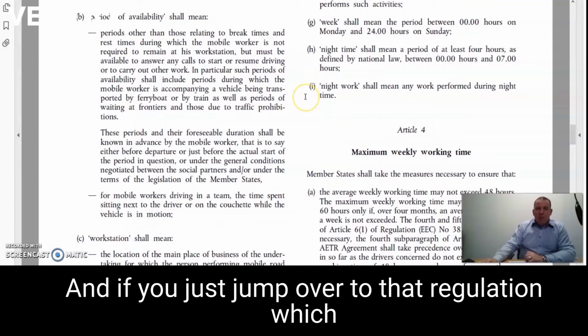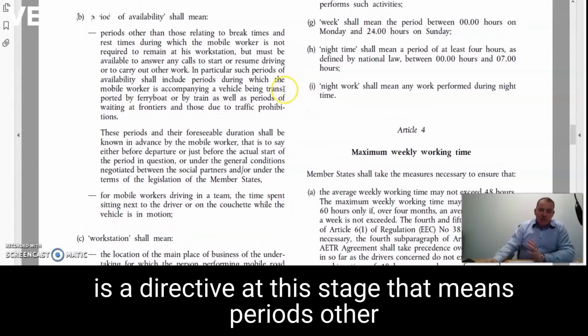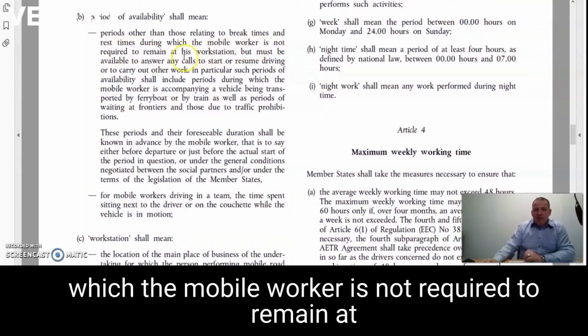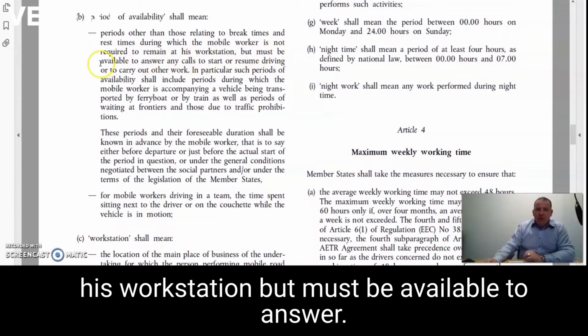If you jump over to that regulation, which is a directive at this stage, that means periods other than those relating to break times and rest times, during which the mobile worker is not required to remain at his workstation, but must be available to answer.